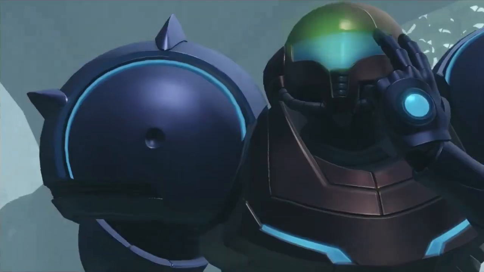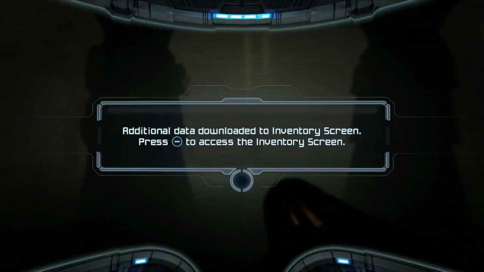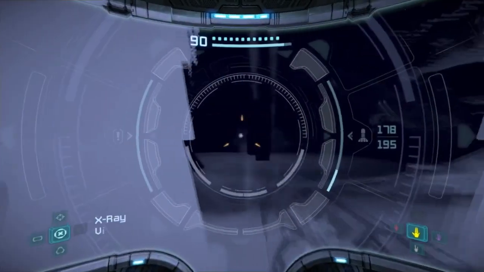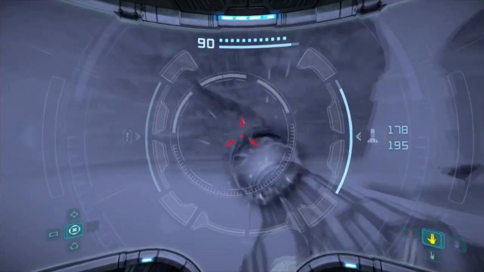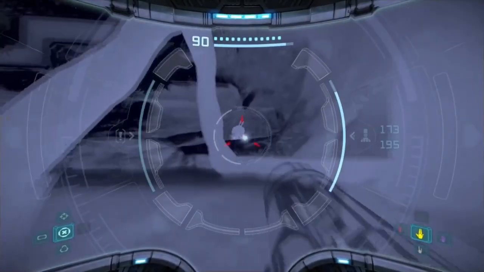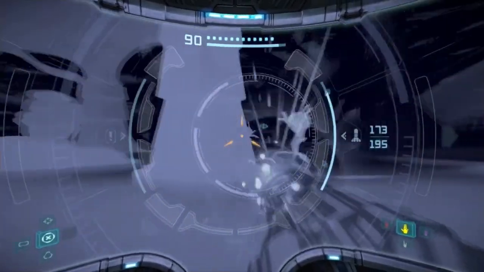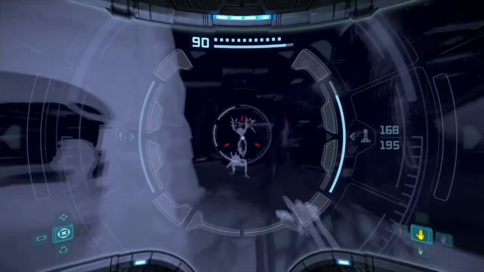Oh, I probably shouldn't have picked it up. I should have tried to see what could happen if I wound up beating the Chozo ghosts. Okay, but we've got the X-ray visor. And as we move around this area, let's keep locked onto this particular Chozo ghost, because we actually can. The X-ray visor will allow us to track them successfully.